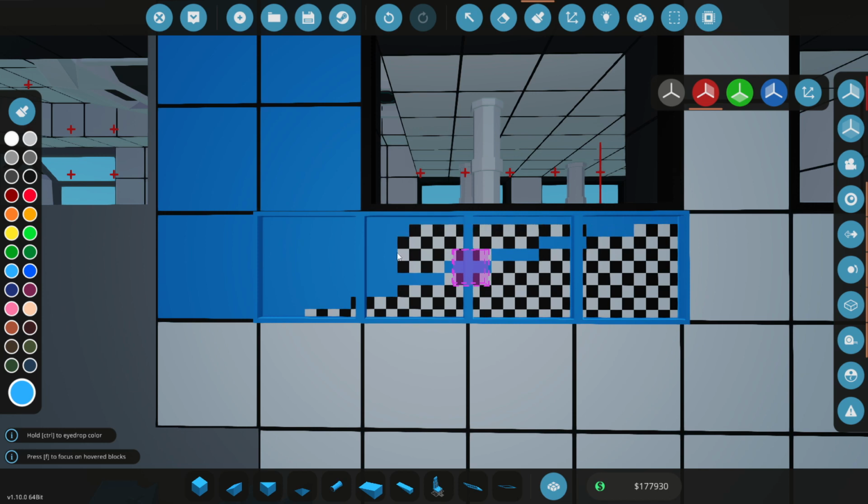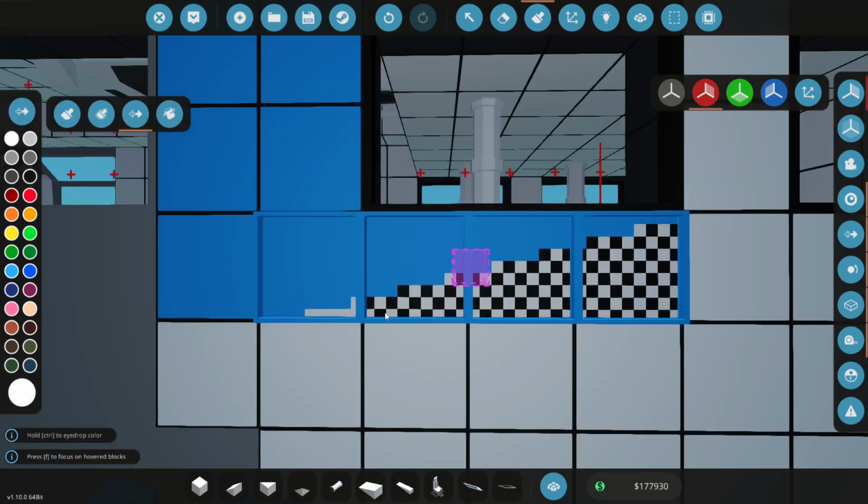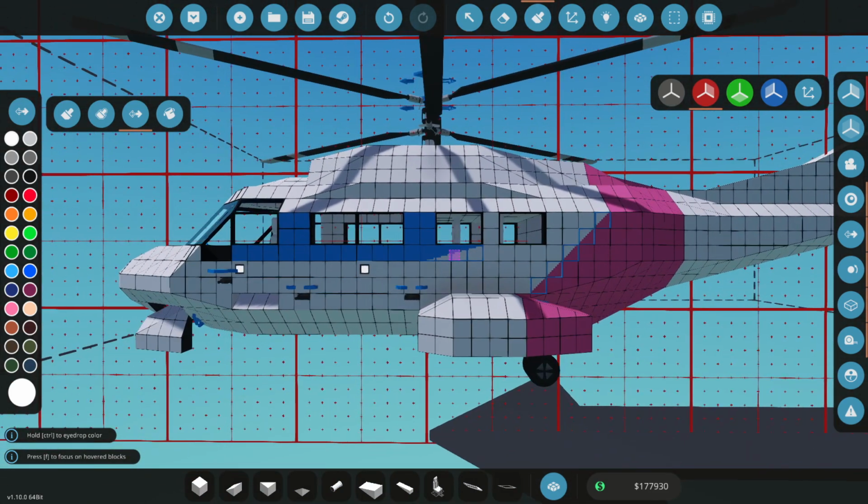Paint all of this. Paint all of that. There we go. Excellent. All the way across. And I guess the bit on the bottom needs doing too. So let's grab this. Do that, that, and that. There we go. And I think that looks pretty good.